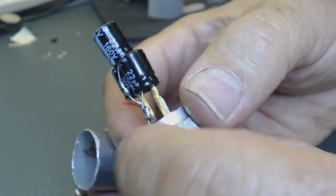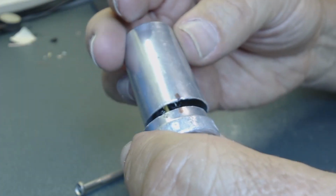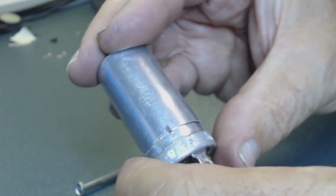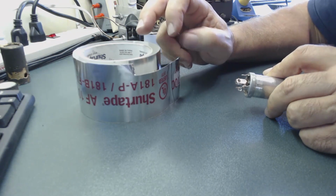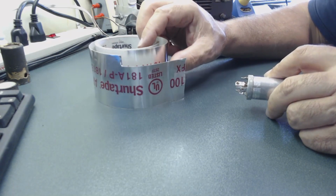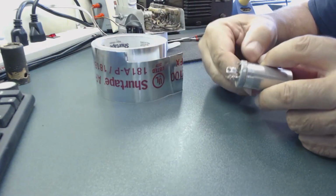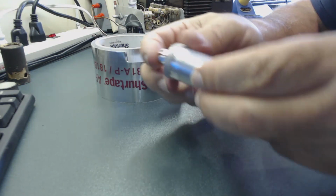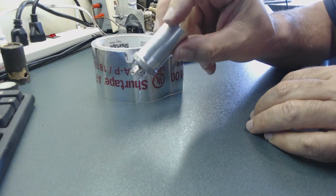So I mark this cap. Find a mark right here, and this one right here. I'm going to close this. This is what we're using for air conditioning for duct system and the AC. So I got some of this. I cut a small piece, as you see, and I believe it's like a tinfoil. It's aluminum, I guess. So I wrap this around here in the bottom, so it's holding it very good together, very strong. And so just want to show you, looking pretty good.